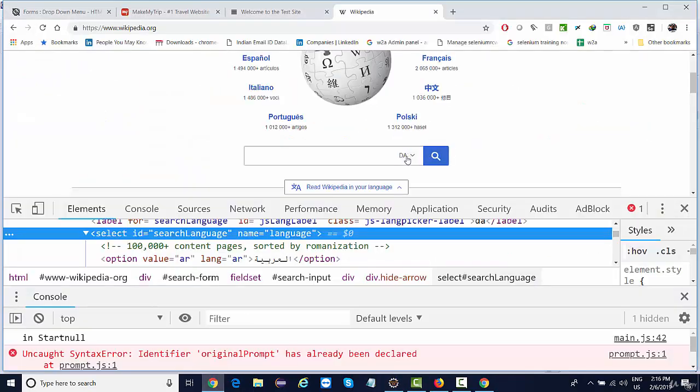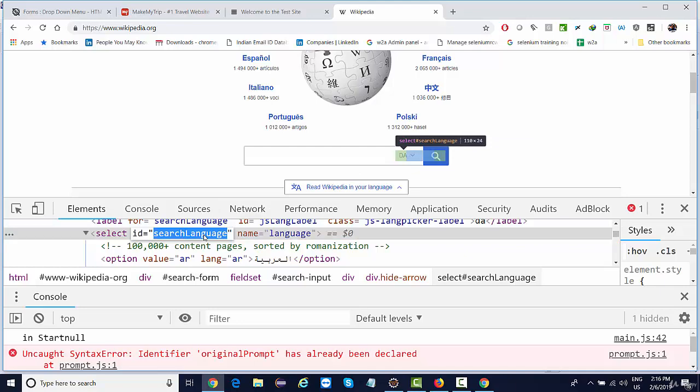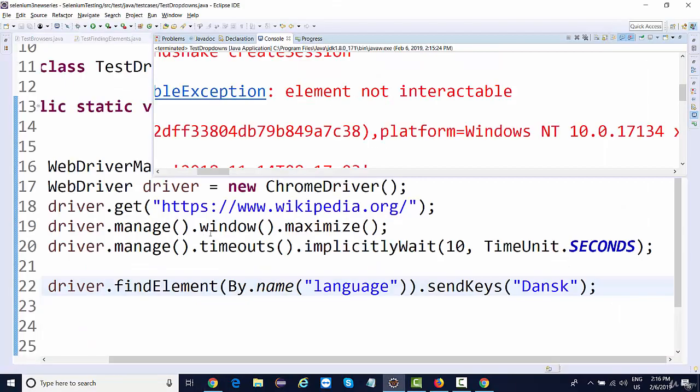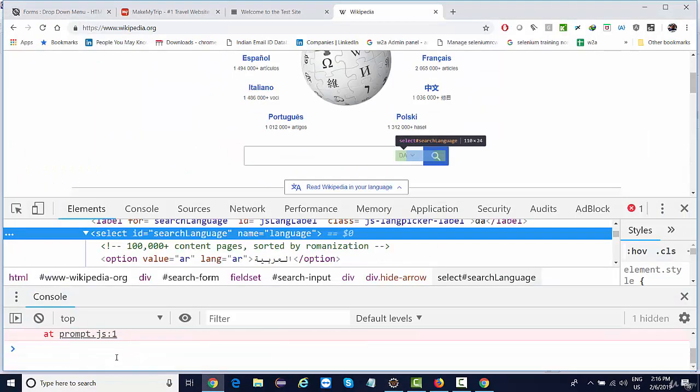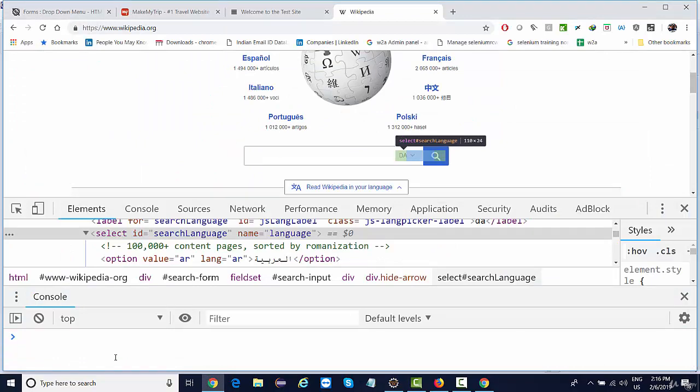If I try to use some XPath, or maybe the ID of this element, maybe there could be more than one language. Let's see. So $$ attribute name equal to language. See, there are two elements.